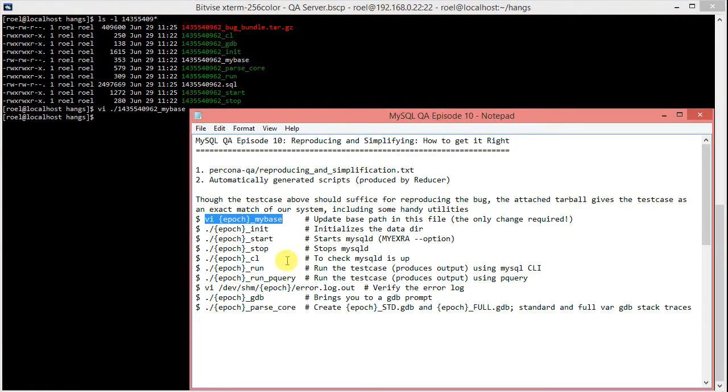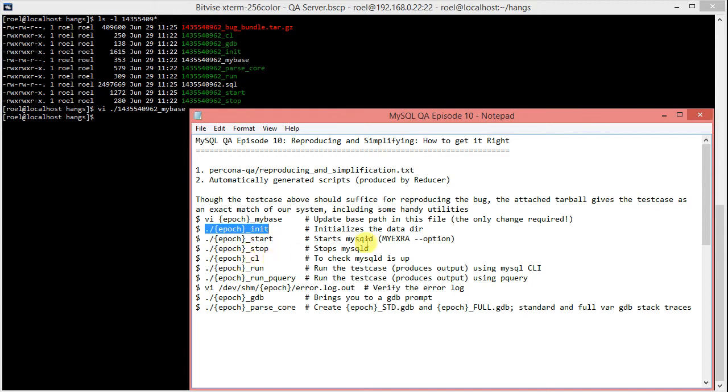Okay, so basically the only real change that in most cases you would have to use if you just have a tarball MySQL package, which most of the QA guys and hopefully developers would use as generated by make binary distribution or as downloaded from the website, then you can simply update this underscore MyBase and set it to the correct base path in the file, and then you can execute underscore init, so here underscore init underscore start and underscore cl.